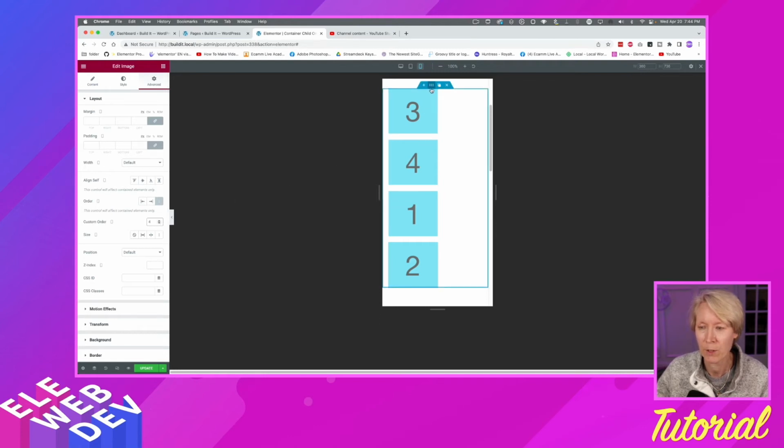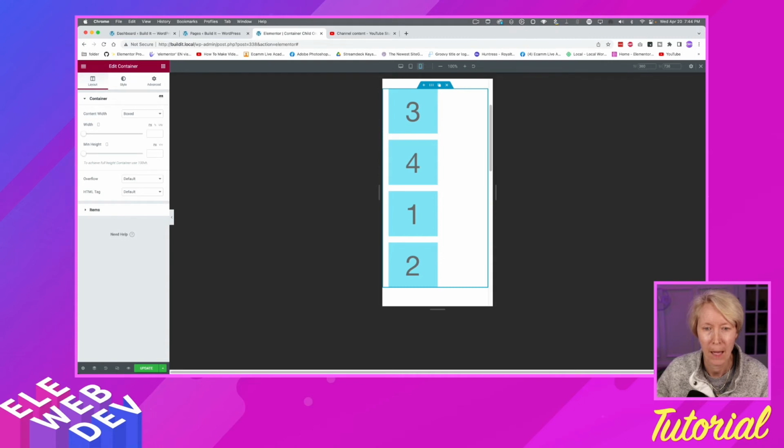So what I have to do is go to the parent container that holds the children, and the children are the images. So I'm going to click on the parent container, and I will go to layout of the items, and I will say row. They are already in a row, and they don't fit. So we would have to then go in and resize the images and so forth.